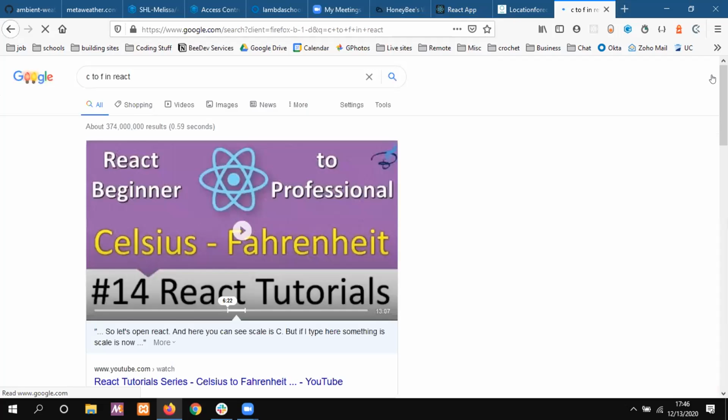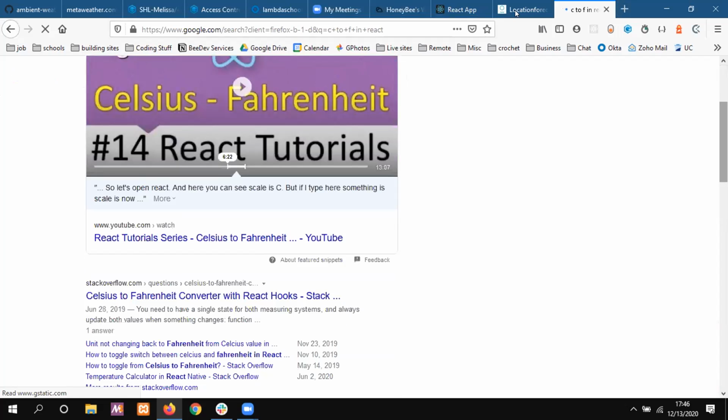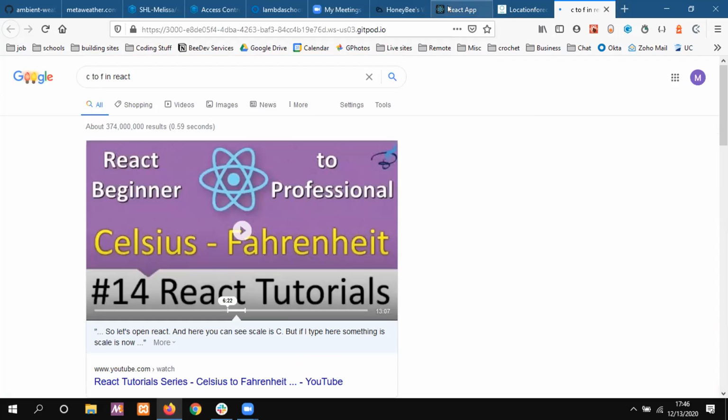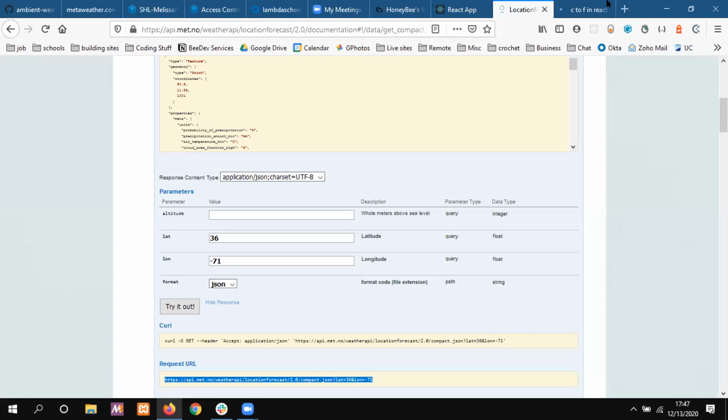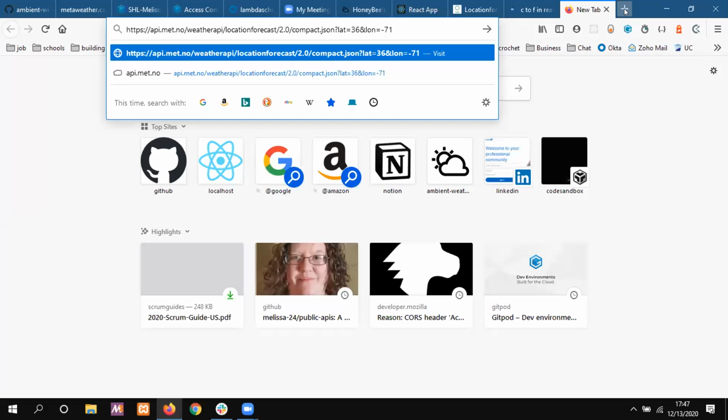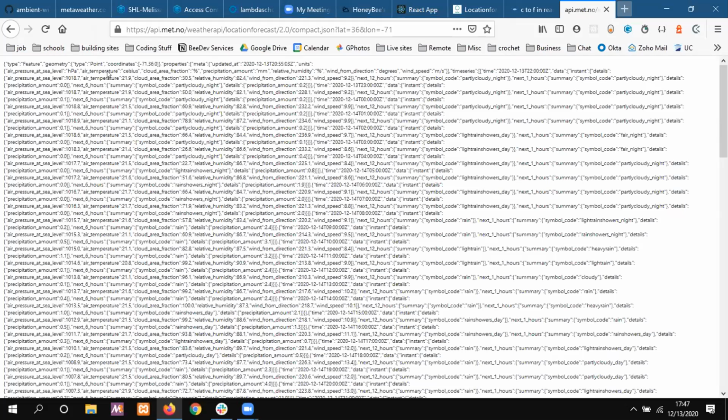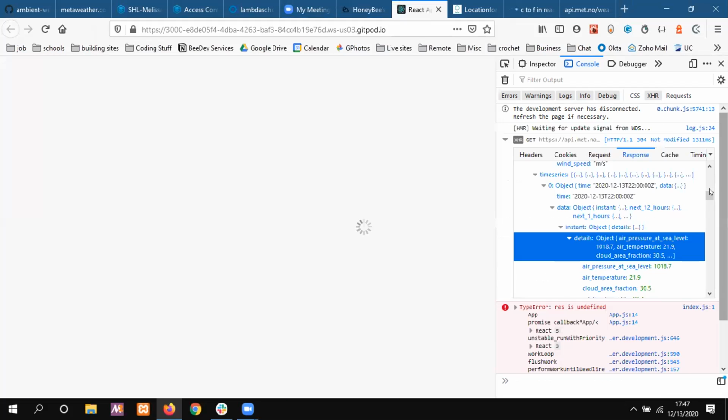So I'm just curious, whenever you see something like this and you have to really drill down inside of all these objects to get to data that's usable, would you set the data to like res.data.timeseries.0.data.instant.details? So I do. Or like, how would you do that? I do. Okay. So if we only want to display index 0, for example, because there is a lot of information in there, you can, and I'll show you how to do that really quick as soon as this refreshes itself. So what was the first one we had to go into?